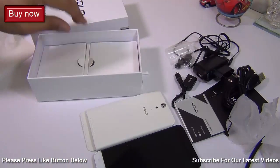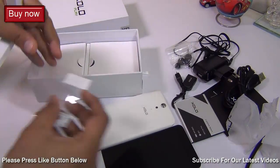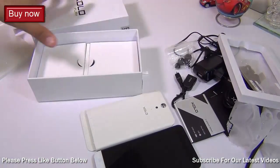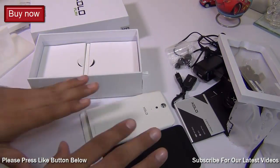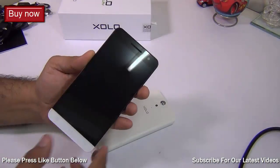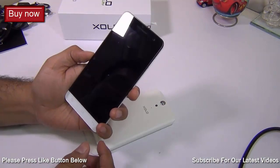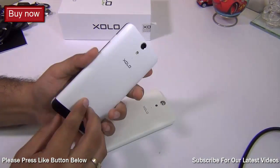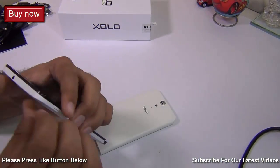The phone really looks and feels very premium, and comes with premium accessories like a screen guard, USB OTG cable, and nice earphones with extra cushions. So let me remove everything and get back to the phone. Here we have the Zolo Play 8X 1100. This is a 5-inch high definition display and the back is removable. There is an indent to take the back off.